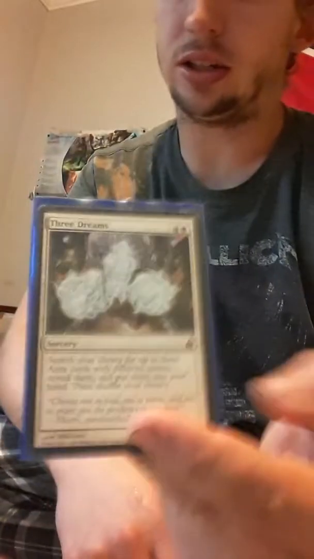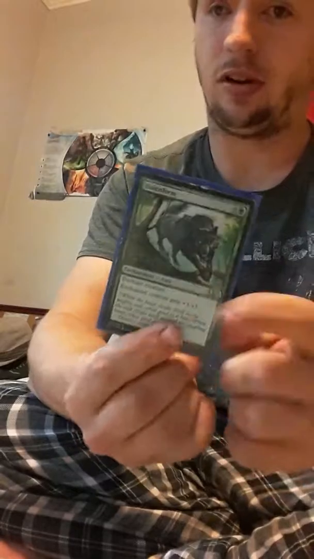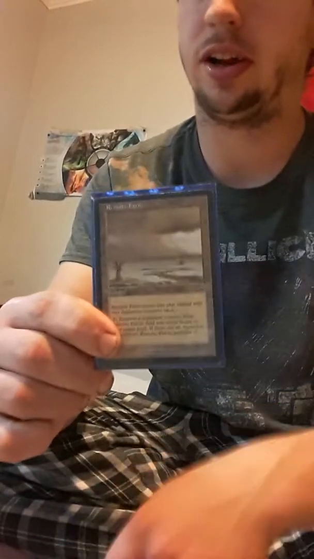Three Dreams. I can search out three enchantments, which is really awesome. I like that. Oak Form giving her a 3/3, so again, these enchantments are going to pump her up like crazy. This one, I can put a counter on it, take one counter away, get two white mana. Lifelink, just try to gain life as best as I possibly can.